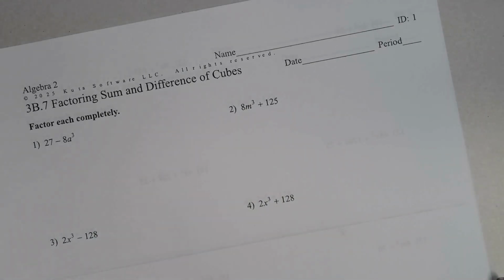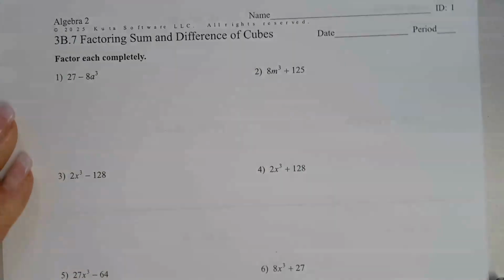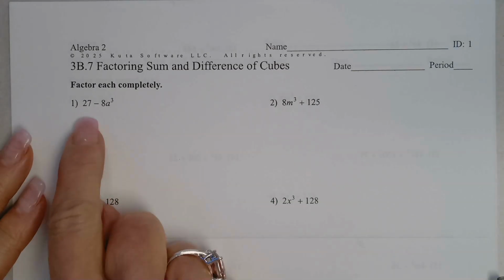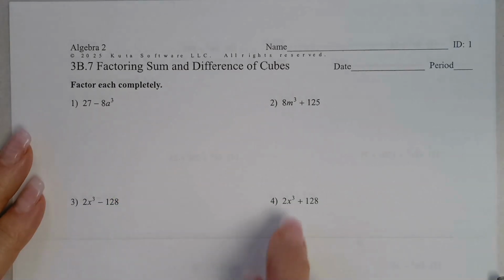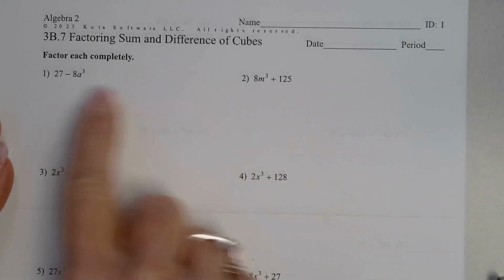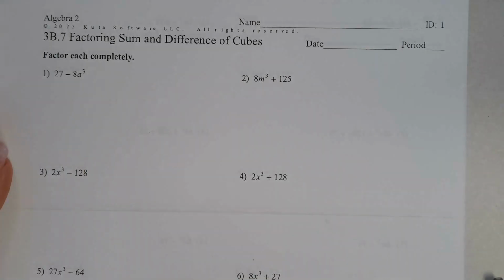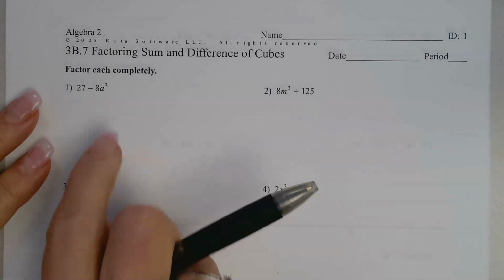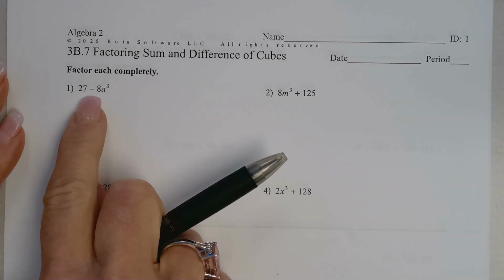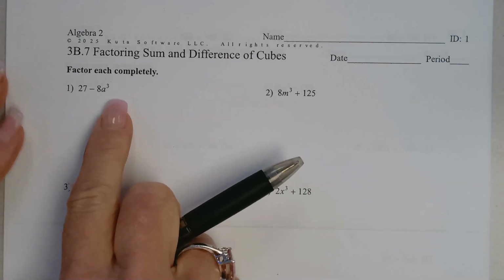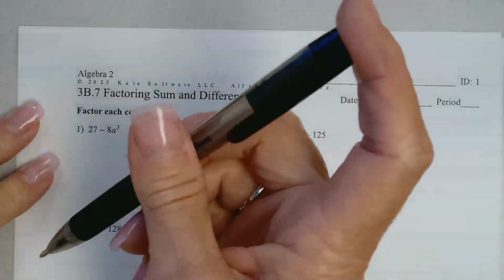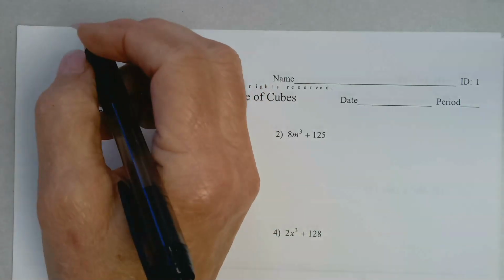So now then, when you're working with the sum or difference of cubes, there's only going to be two terms, and they can be plus or minus. Okay, when we were doing the difference of two perfect squares, that rule we could only do subtraction. But cubes are a little different. You can use addition or subtraction. I want you to write the formulas up here at the very top of your paper.